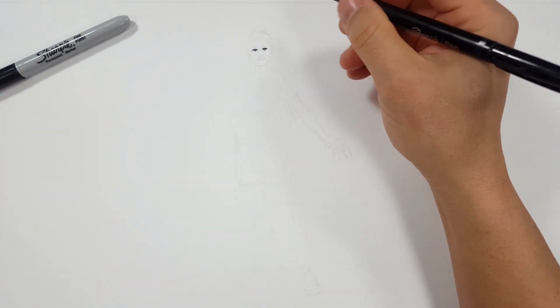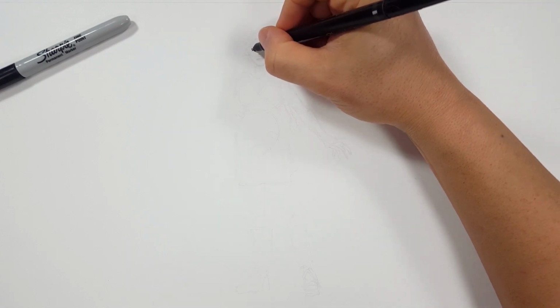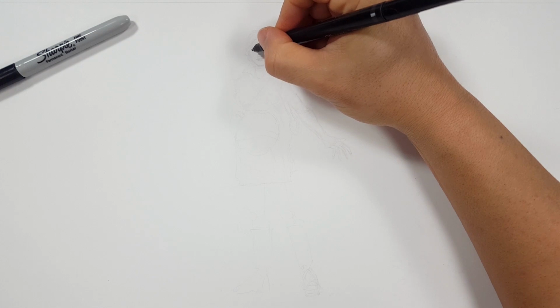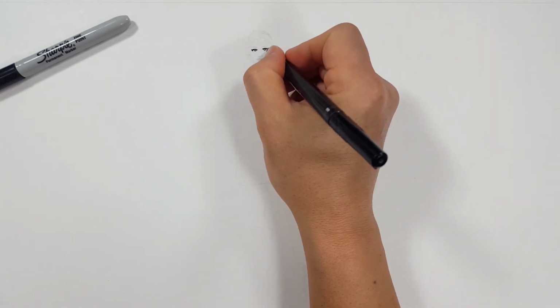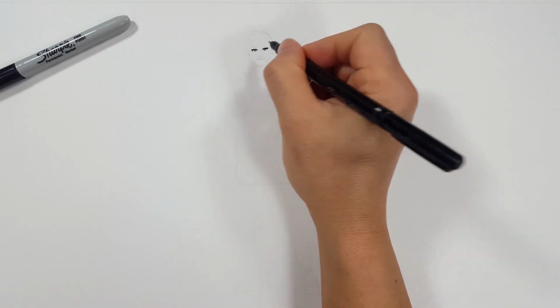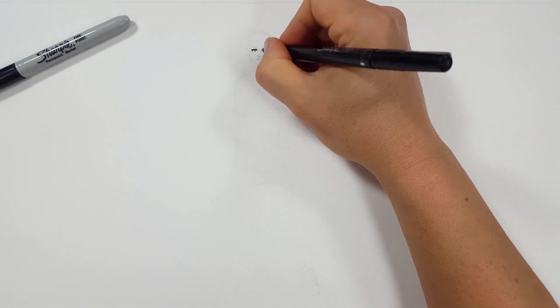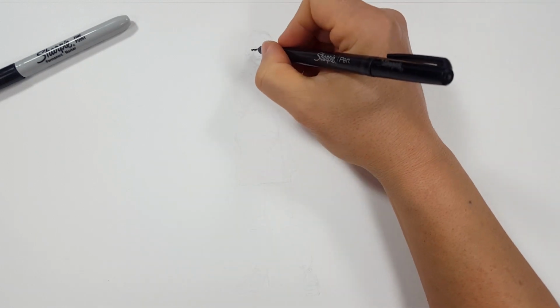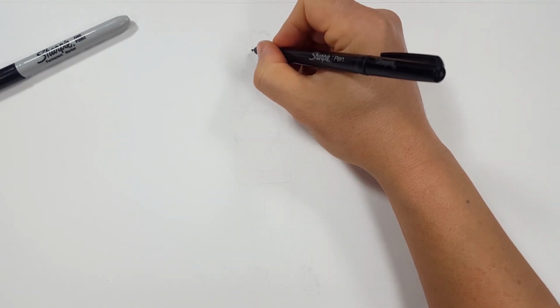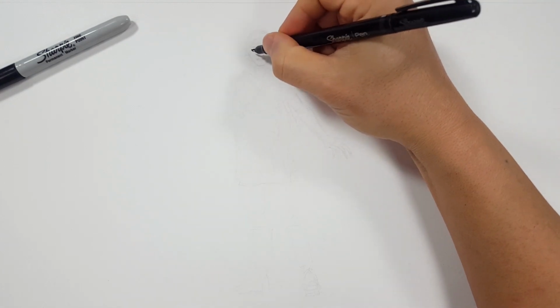So I'm going to give her just a little bit of makeup. So I'm going to try to do like a cat eye. You know, that's the easiest way for me to draw makeup with black ink and not go too crazy. The color, like I said, will do more than this, but it's all I can do for now, just to kind of give it that pretty makeup eye. And I'm not going to draw the underside of the eye. Again, color will take care of that. I'm just going to imply it just a little bit by coming in like that, just a hair. And that's it. So I've already done it there, so I'm not going to worry about it.